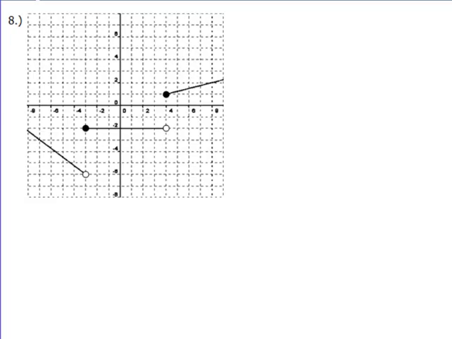All right, for question 8, I didn't give you anything, just a graph. So we have to figure out our piecewise function. We have to write our equations. We also have to write that fun, funky bracket. So let's have this be f of x equals, and we're going to do a big squiggle bracket, because if you look, we have 1, 2, 3 pieces. So to start, we do a forward S and then a backwards S.